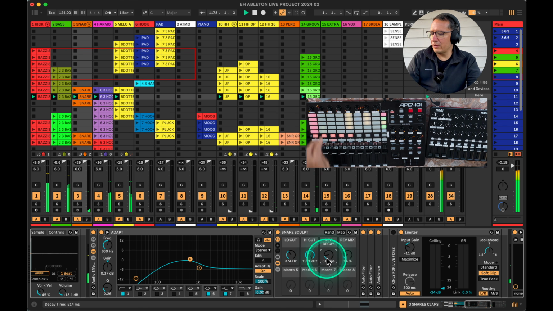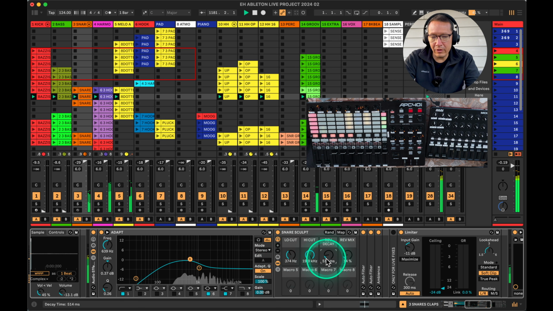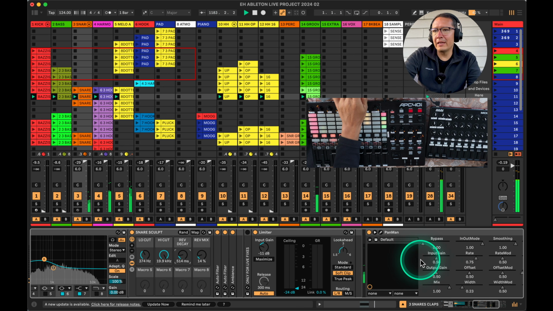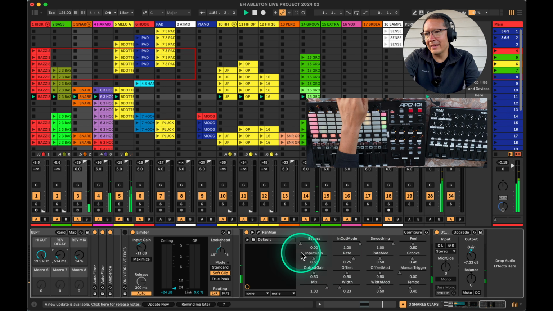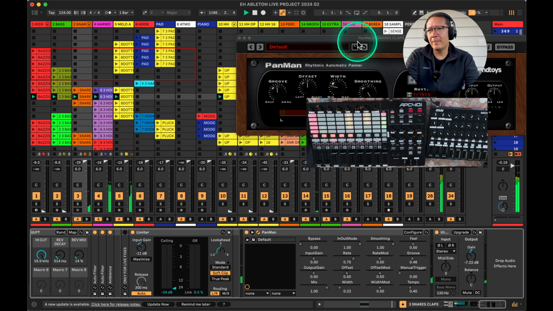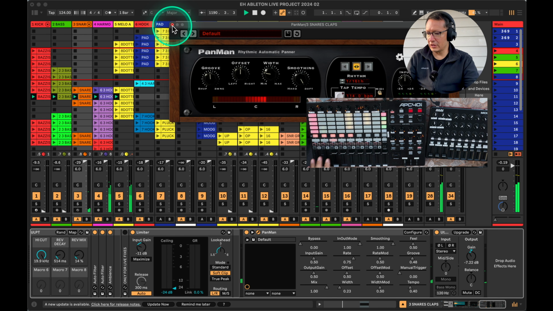Basically, I just put everything together that you always need when you're bedding a snare into a track. You have a low cut, high cut, the length of your reverb and your reverb mix. Then we have a limiter to protect your mix. And then this is a really nice little thing, which is the Pan Man from Soundtoys. And as you can see, it's not tempo synchronized. The reason for this is, listen to what it does with the stereo field of the snare.